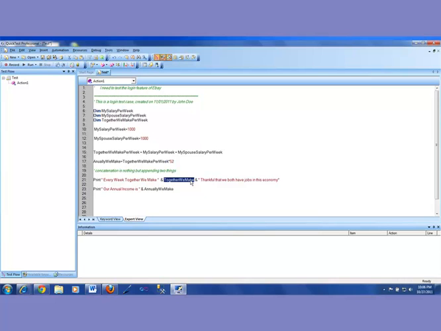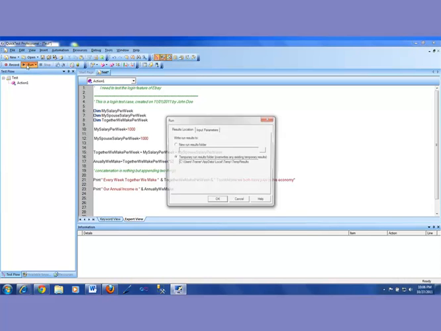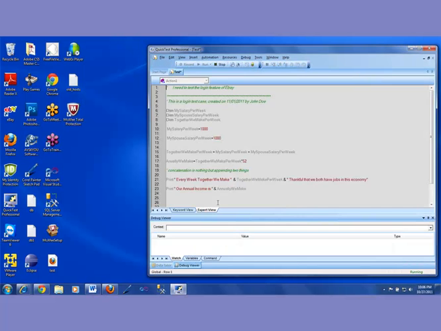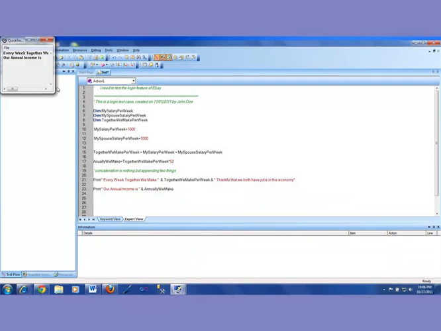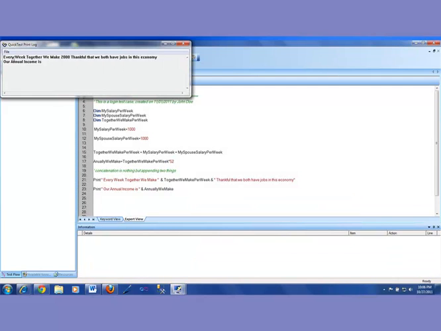That's why it did not show, because I put together we make per week. So if I go here and do per week, and I run that, it should show every week together we make 2,000. So it is showing that number.